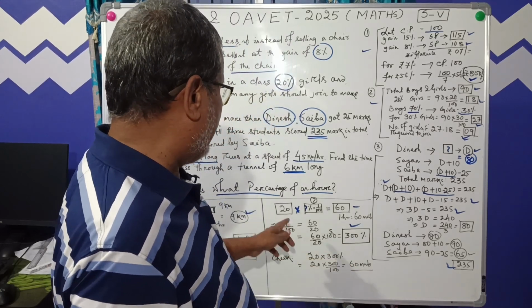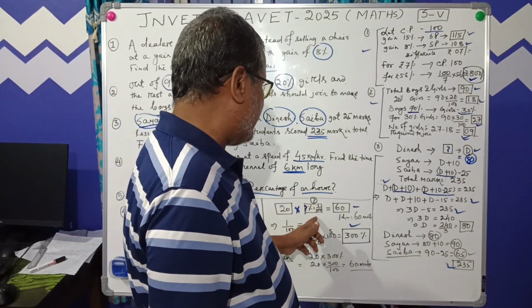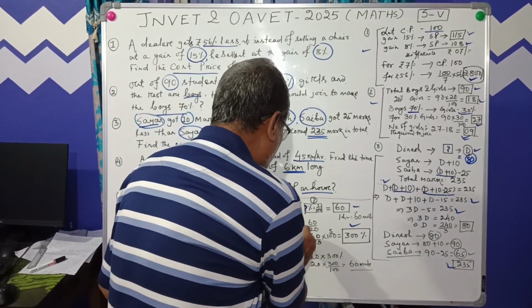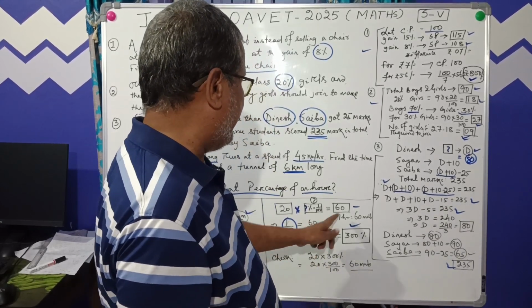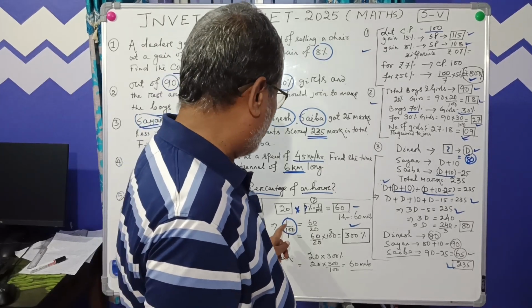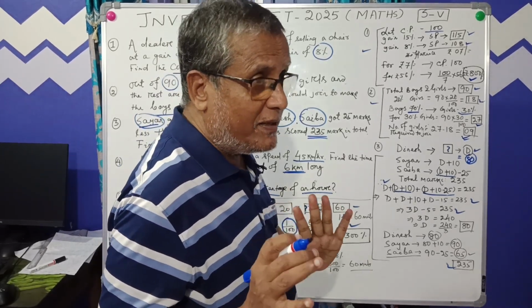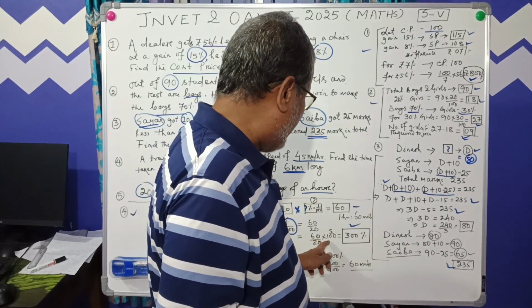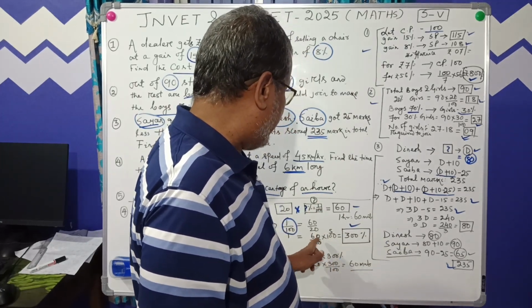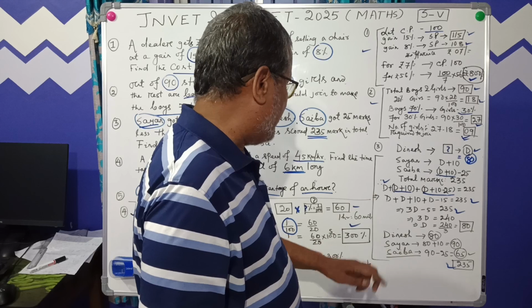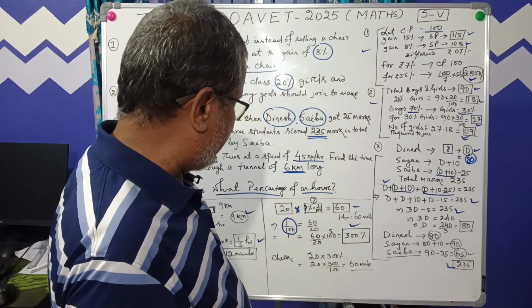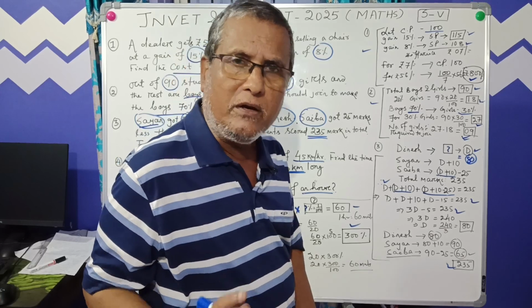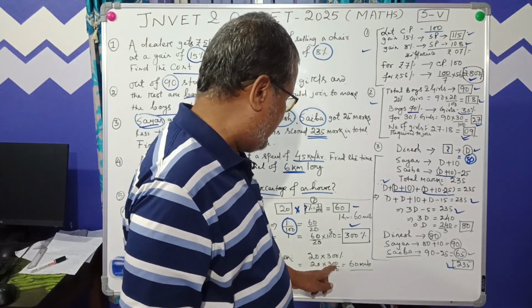Okay. It's very simple. So 20 into what percentage? So 60. Then what percentage means 1 by 100 equal to 60 by 20. So we have to find out 1. Okay. That is the percentage. So for the whole, that will be how many? 60 by 20 into 100, that is 300 percentage. So if we check, 20 into 300 percentage, 20 into 300 by 100.